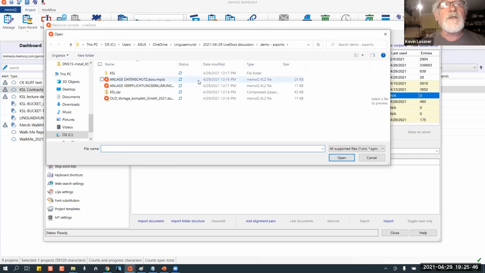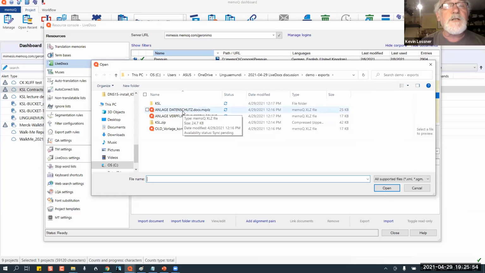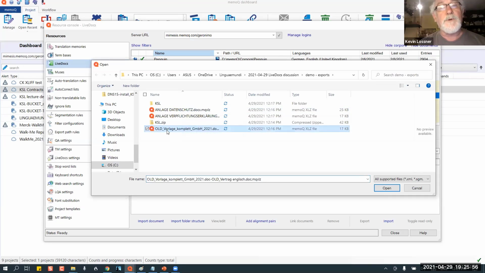Import document. Okay, well, so far so good. Let me select this one, for example. Okay, it shows it to me in the list. It looks like it's going to work.